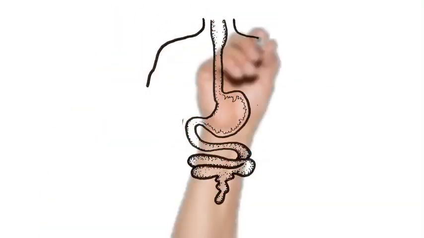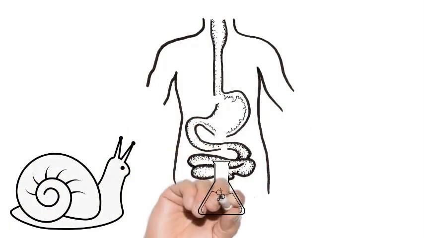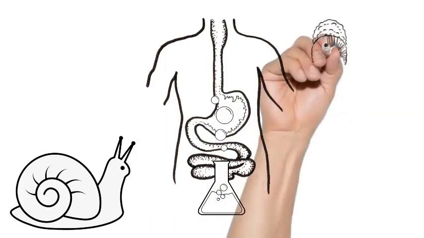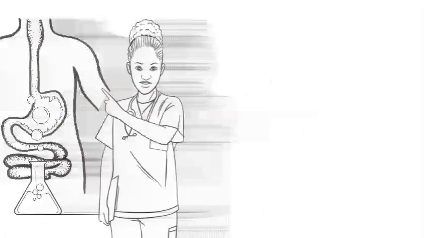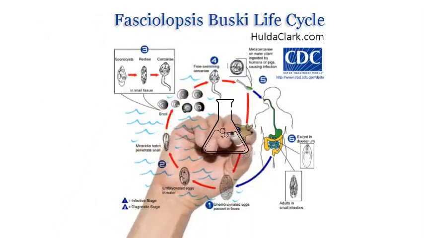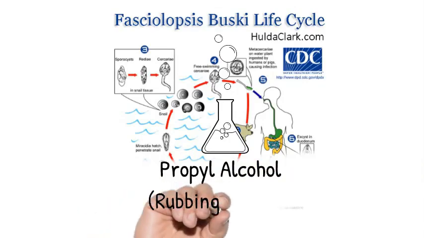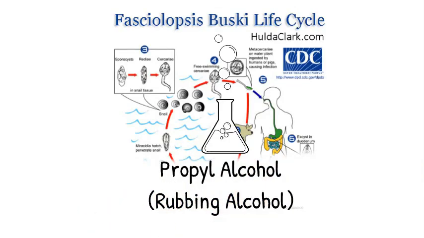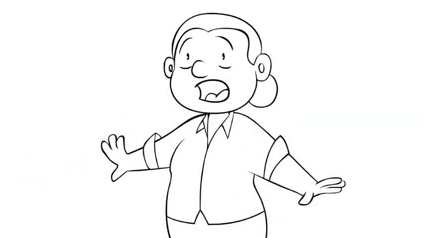Fasculopsis depends on a snail, called a secondary host, for part of its life cycle. But when your body has solvents in it, the other five stages can develop in you. If propyl alcohol is the solvent, the intestinal fluke is invited to use another organ as a secondary host.